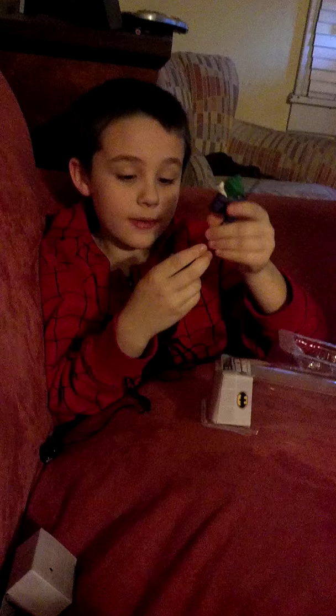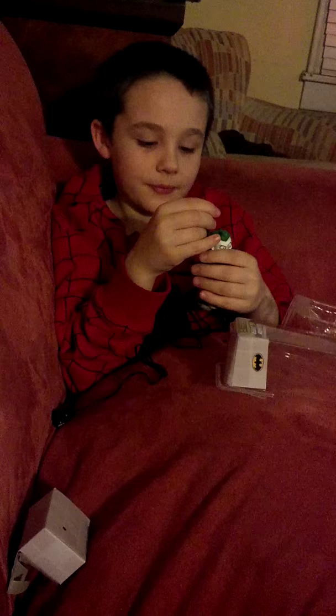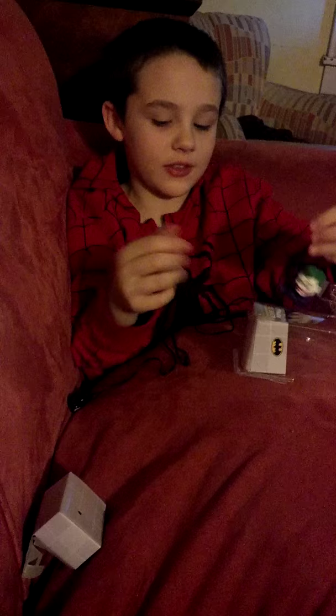And when we went to Walmart, we saw a Godzilla one. Well, I saw a Godzilla one, and they had superheroes also. They did not have Superman. They were probably out of him. And I picked this one because I knew that I had to get the Joker. And if you buy the actual one, you get one and it has that hook that curves. So if you want to put it on your desk, you can make them hang on your desk. But they didn't do that to this because they wanted to make it a little special, I think.